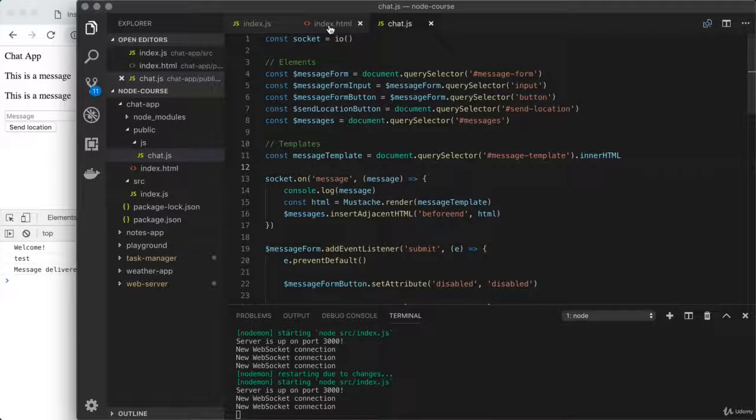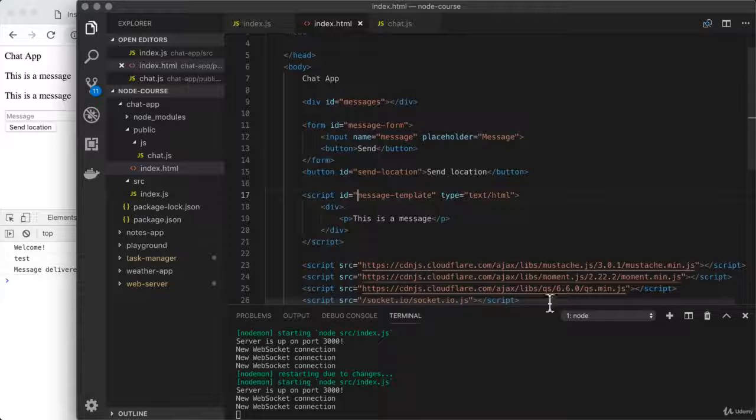Now, over in index.html, to do this, we'll be making a small change to our template. When we're working with Mustache, there's a syntax we can use to inject values inside. So first up, we find the place we want to put the value. For us, we're going to clear the paragraph tag of any static content, and we're going to put the message right here. Then we open two curly braces, and we close two curly braces.